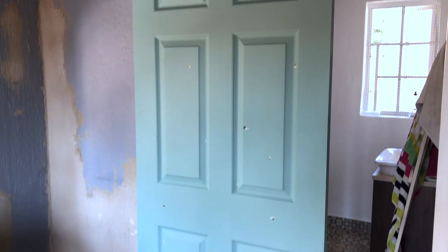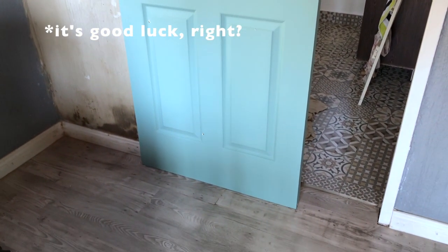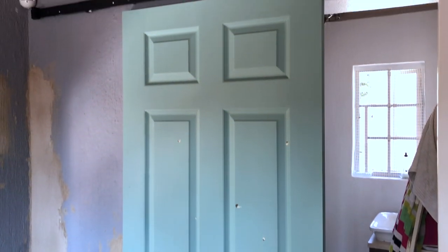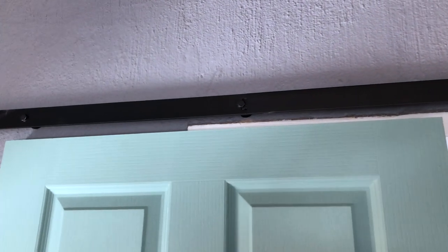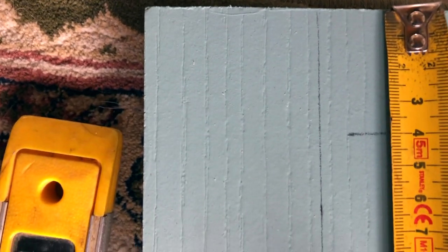Now let's get back to the video. We painted the door off camera in the color that the homeowner absolutely loved, and I think it turned out quite nicely apart from a few blessings — we'll talk about that a bit later. We've laid the door up against the wall, and of course it needs to lift up a few millimeters in order to reside in its final place and clear when it moves left to right.